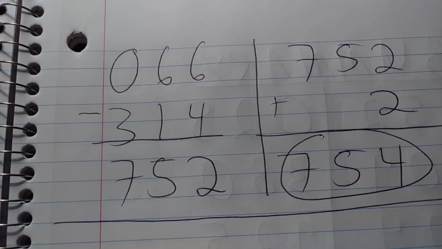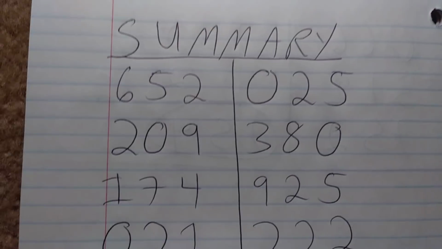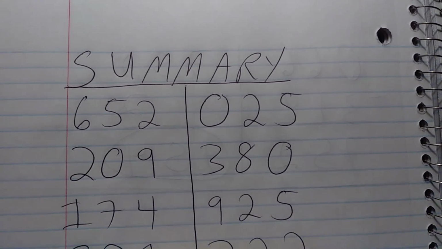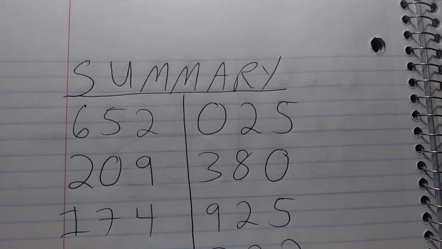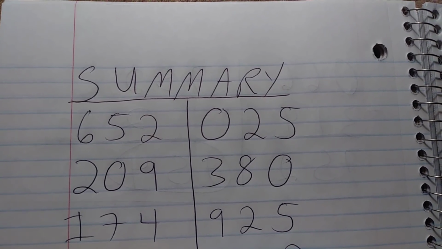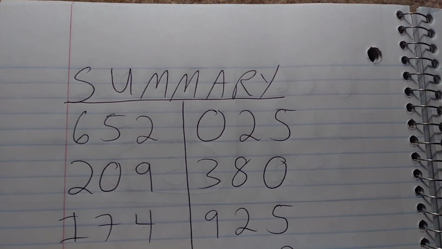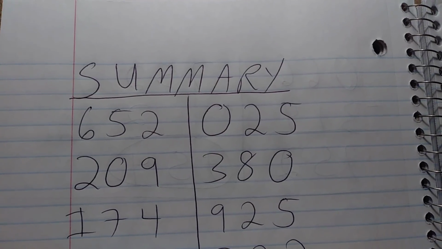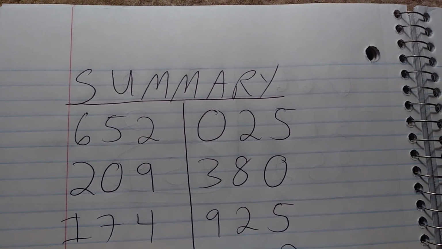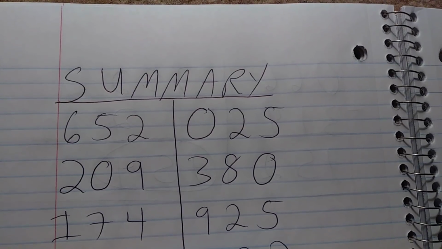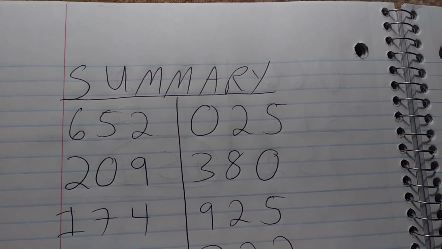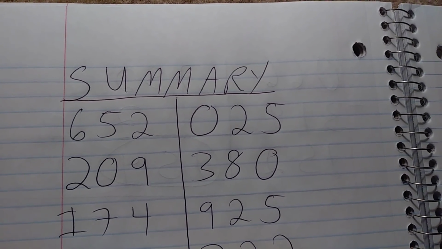At the very end here, I'm just going to show you a brief summary of the numbers. For Georgia, you guys had quite a few here. So you'll basically need to pick out the ones that you like. Keep in mind that these numbers don't always hit exactly as listed, but they should get you very close to the potential numbers in the next 7 days that might hit. So again, they may not hit exactly like this, but they should be very close.